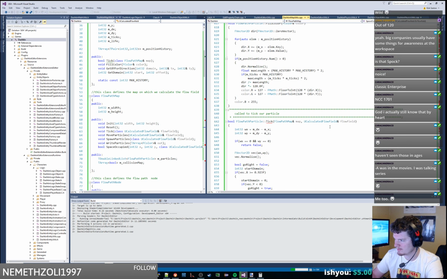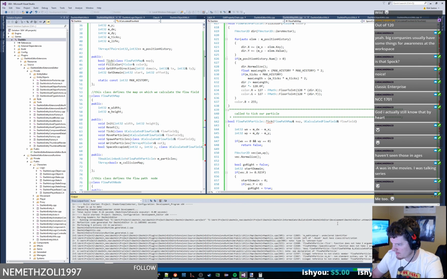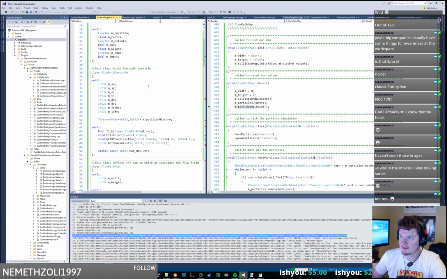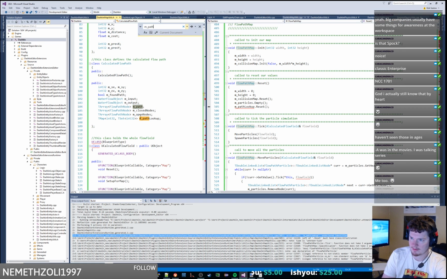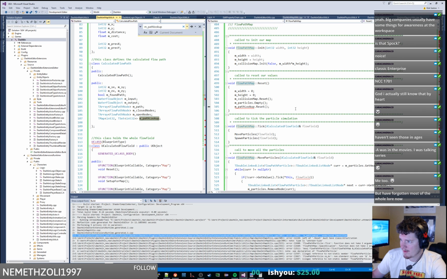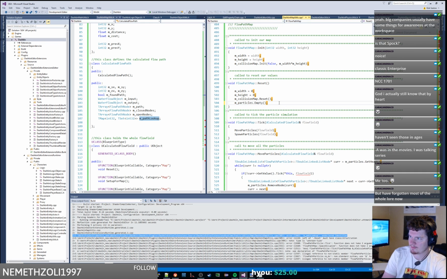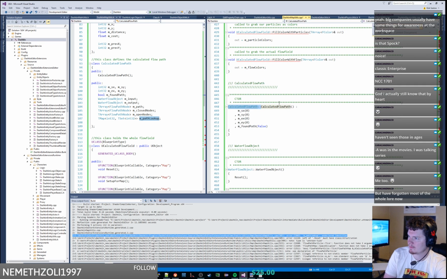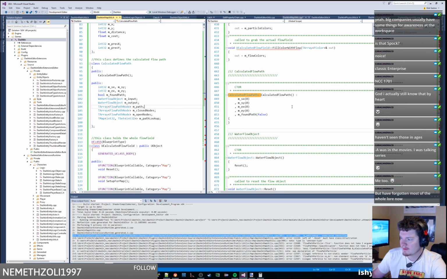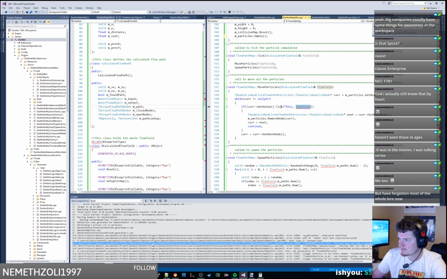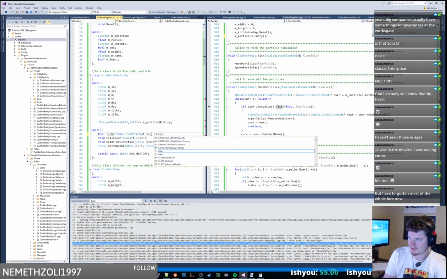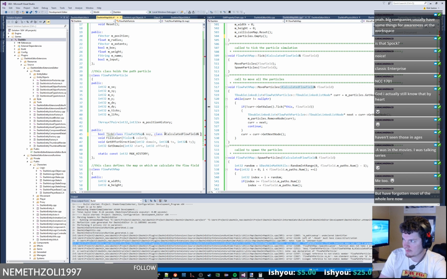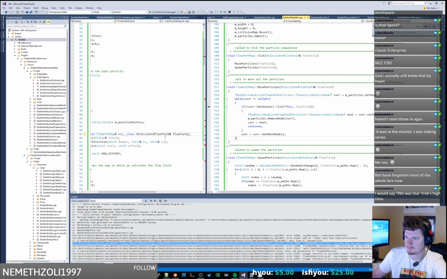So we got our path lookups, we're passing stuff down. Let's just fix all of our errors. Alright, path lookup is undeclared. That is flow path map. Well, where the hell did we put the M path lookup? On the calculated flow path? Do we not have a reset for this? Okay, we don't have a reset because we don't need a reset for it. That makes sense. Alright, so we've got this tick on the flow path particle, which needs to take a class. You calculate a flow field reference flow field. So I'll fix those things.